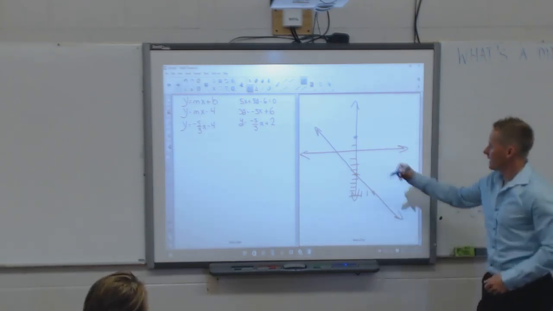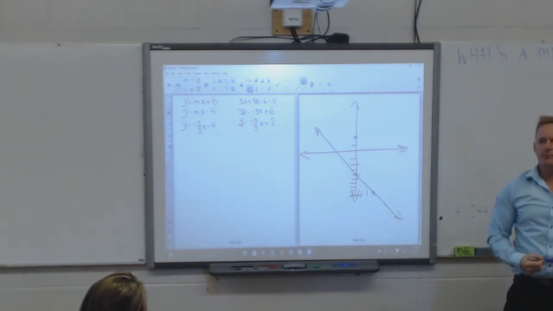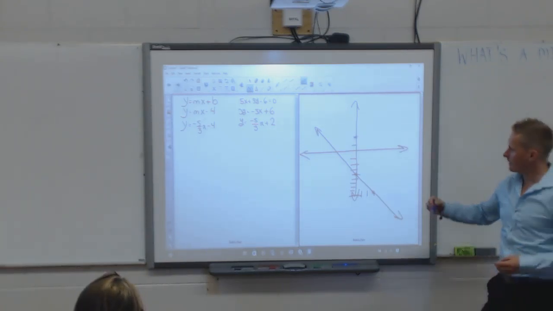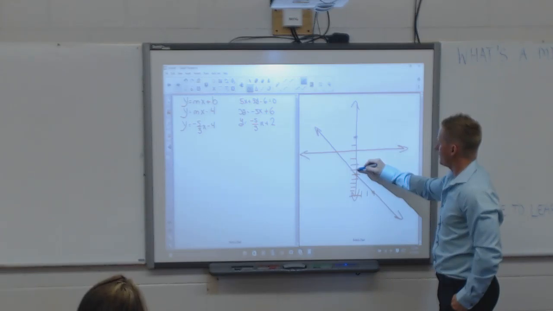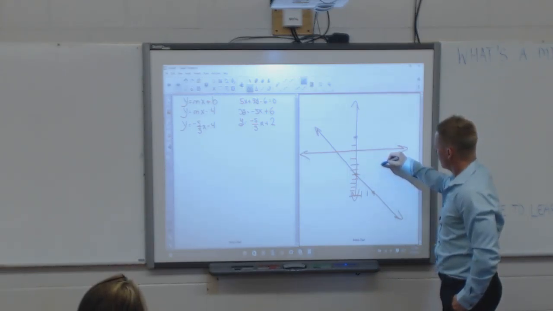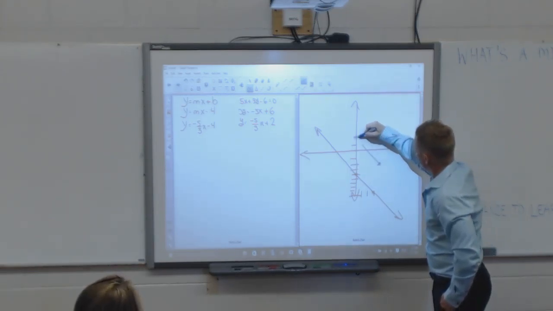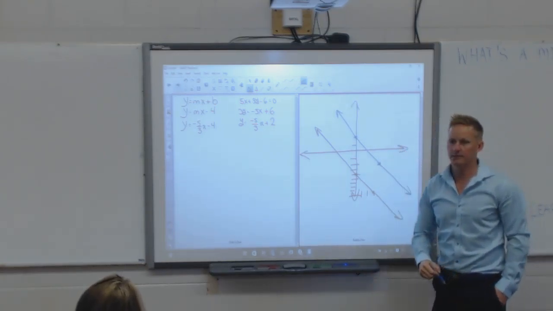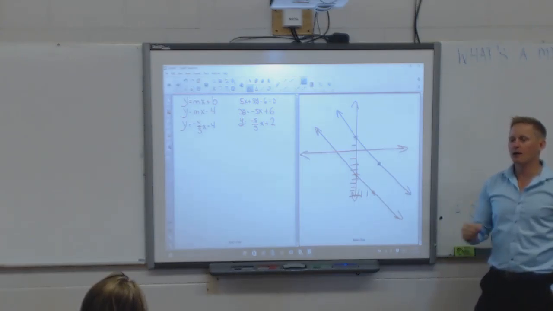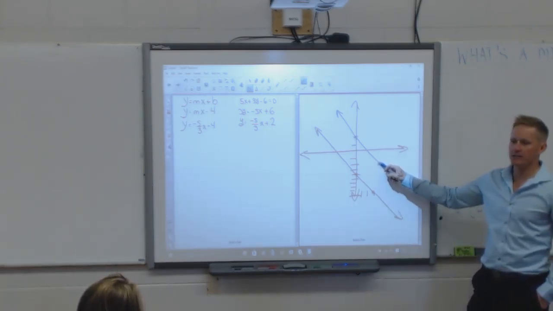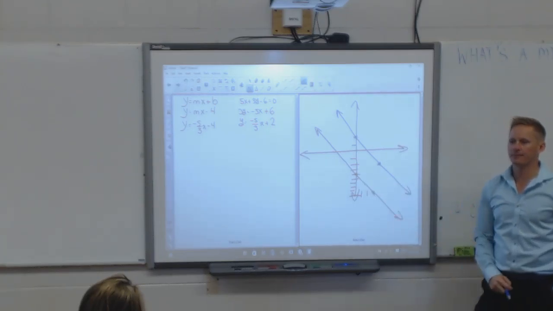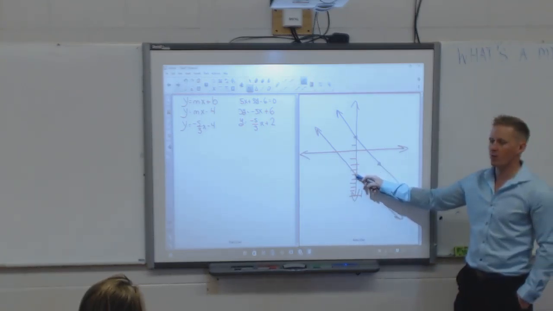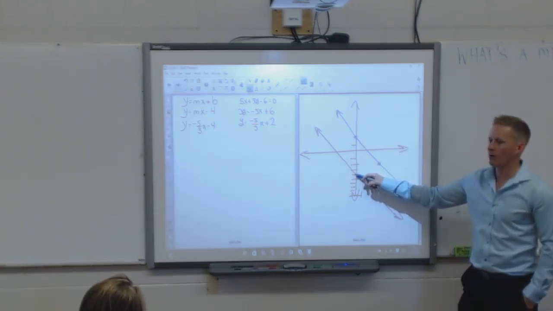Okay. So where do I go from 0 and 2? Down 5. 1, 2, 3, 4, 5. Right 3 to right here. And I have two parallel lines. And at the start of this question, all they gave me was this line and that coordinate. It gave me a line that's parallel to this one, but has this as my y-intercept.